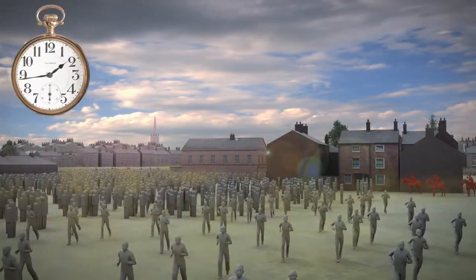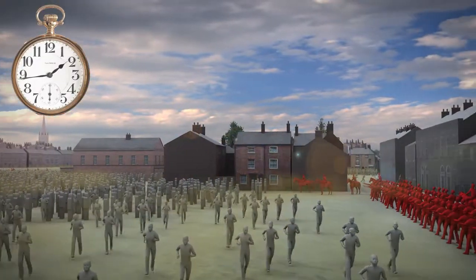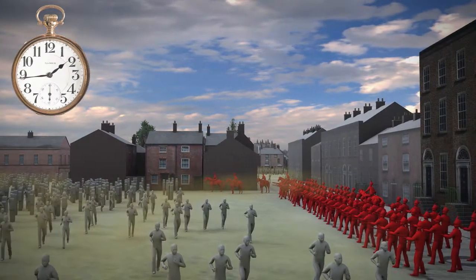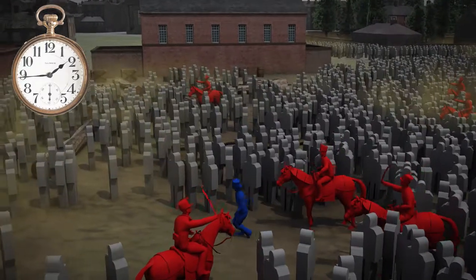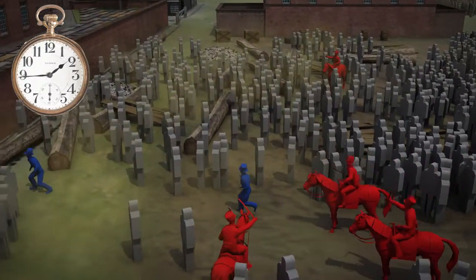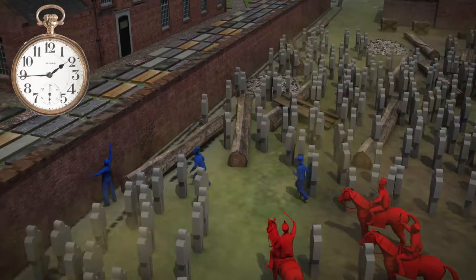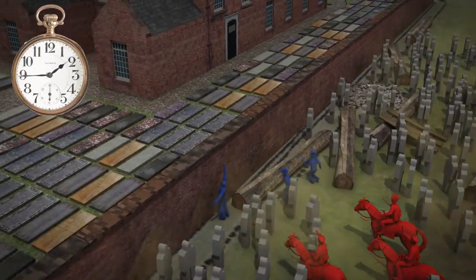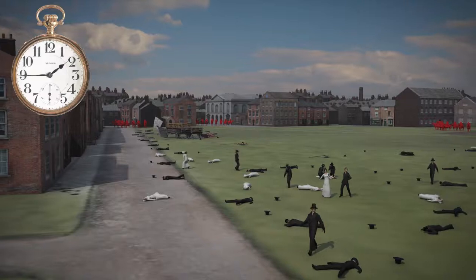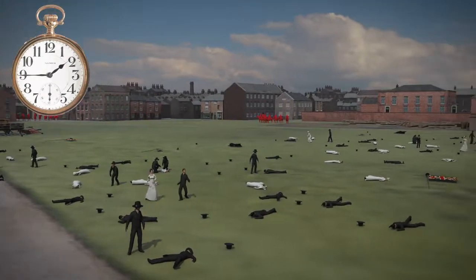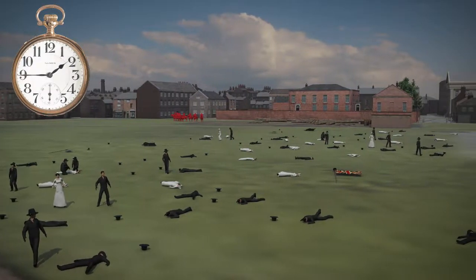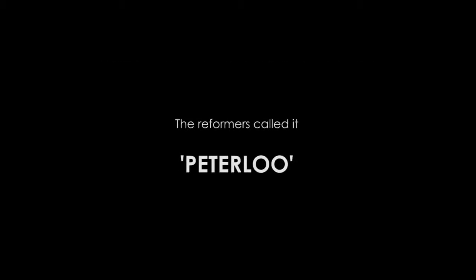Many people flee across the field towards Peter Street, but some escape routes are blocked by infantry. Another crush develops near the Friends Meeting House, and people help each other over the 10-foot-high walls into the Quaker burial ground. Some troops force their way through the gates to pursue them. In a few minutes the field is all but cleared, leaving 15 people dead or dying and over 650 injured. Bonnets, shawls and walking sticks lie all around. "The first action of the Battle of Manchester is over," wrote a soldier. Reformers called this Peterloo.